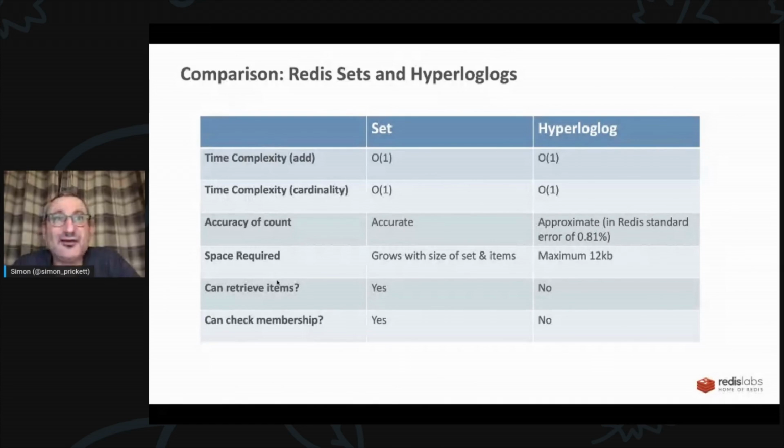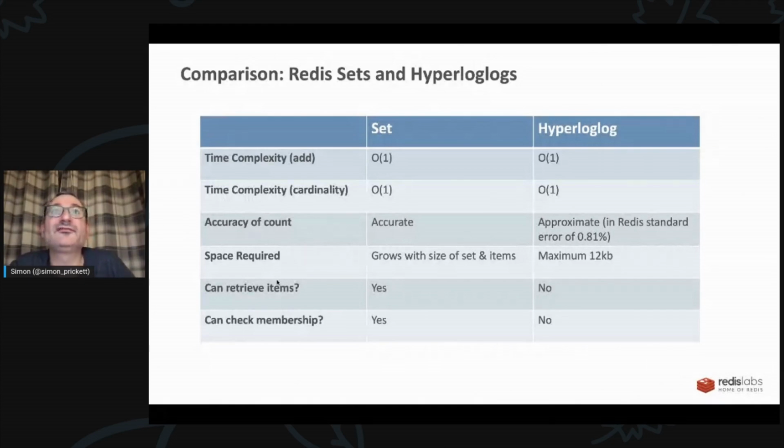Accuracy, however, can be a little bit off. There's a standard error in the Redis implementation of 0.81%, which means it's going to be slightly wrong sometimes. And the win here because of that is the storage requirement. Hyperloglogs don't store the actual data, they store a hash of the data. And this keeps the size down. It does mean that we get hash collisions. If you're familiar with hashing algorithms, there's going to be collisions and you can tune the algorithm for those, but we've basically accepted that that's okay sometimes.